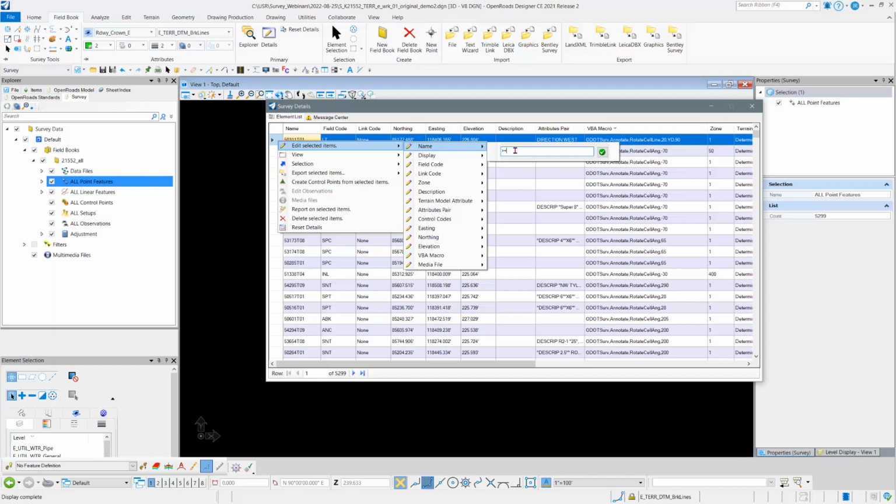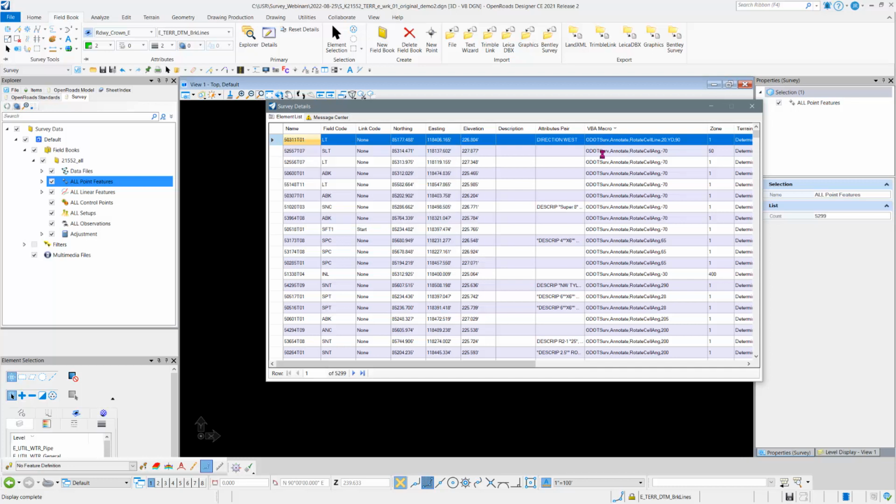So stay away from asterisks and spaces when you're doing these prefixes using the point renaming tool, because if you want to revert these back to the original name, so you go back and rename them so they don't have this special character, those space bars and asterisks will somehow not make the point renaming tool work very well. So I'm just going to do this on this first one to make sure it does what I want it to do. And it did.